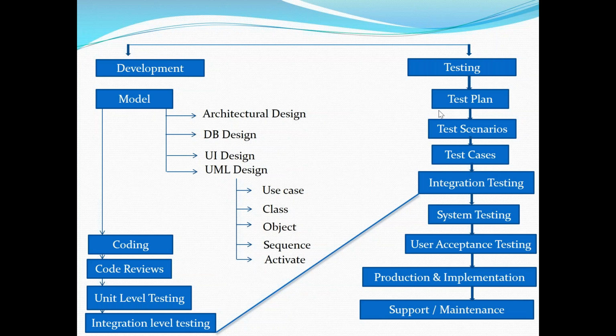Once the test plan is done, we need to write the test scenarios. Test scenarios are very, very important. Scenarios mean what to verify. Suddenly, if they assign you a task, like verify your mobile phone or verify your watch, what do you need to do? You need to immediately identify the scenarios. In the watch, the dial is one scenario, the left belt is one scenario, and the right belt is one scenario. Color, brand, and whether it is analog or digital are also scenarios.